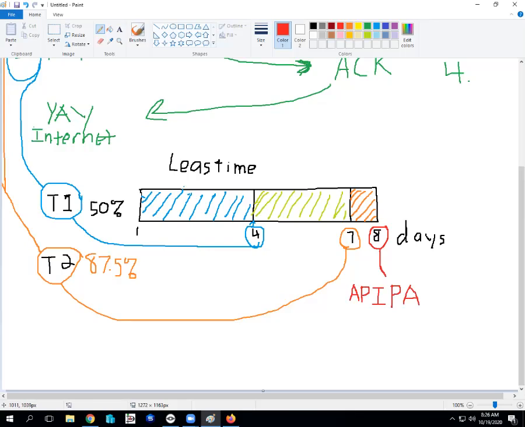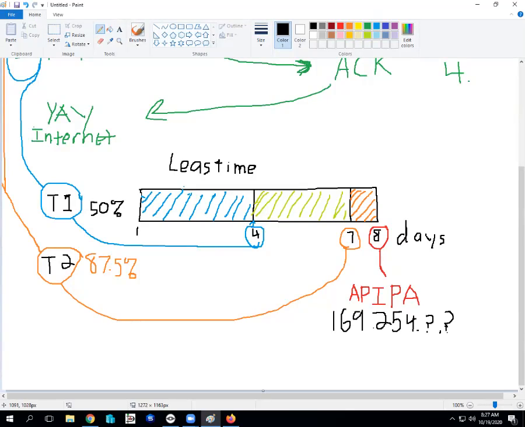An APIPA. What's an APIPA? Anybody? Y'all should definitely know what an APIPA is. It's the one that assigns the 169.254 address, isn't it? 169.254 dot question dot question.